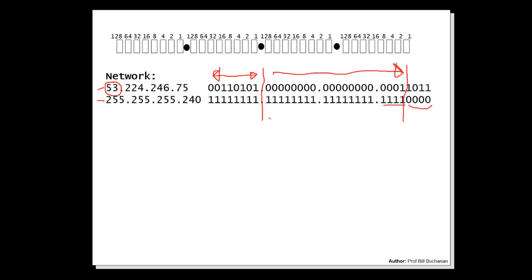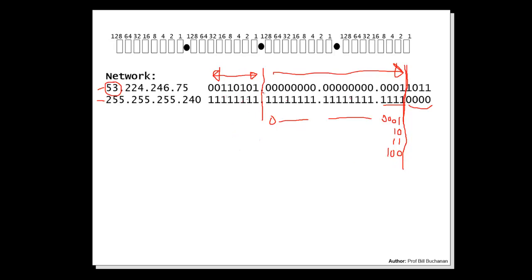Okay, so our first subnet will actually occur here. If we go for all zeros, we won't use the 0 address because that's the network address, so we can go for a 01 in here. Now we can go for a 02, and so on. So this would give us our first 4 subnets.